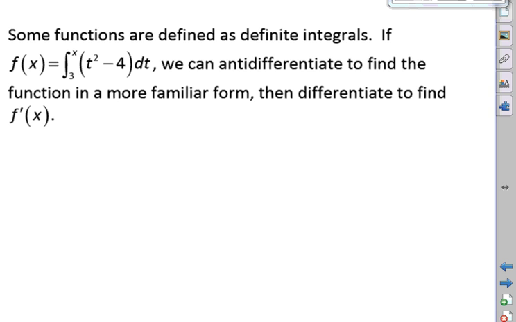So we're going to talk about one last thing. Some functions are defined as definite integrals. That is that they can only be defined as definite integrals. It gets a little confusing. And actually, now that I'm thinking about it, I think this will be better if we do this in class. So I'm going to stop here, and whatever we didn't do on here, we'll do in class. And we'll talk about these functions being defined as definite integrals, because I'd like to approach this in a little bit different way. All right, so I hope the fundamental theorem of calculus made sense, and we'll talk more about this in class.